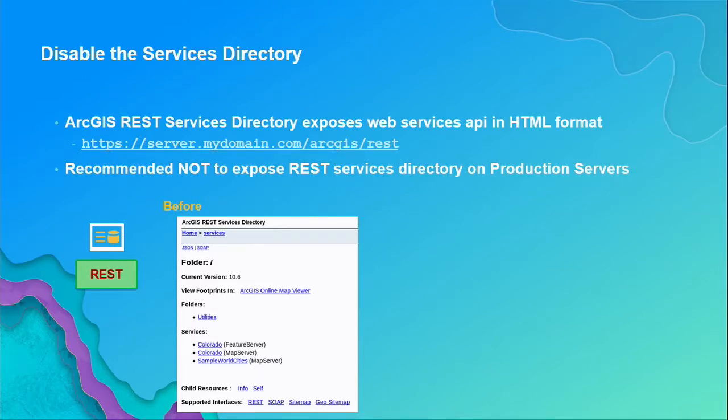And that's because a lot of times in there, you've got service names on each one of these layers. You might have layer descriptions and things like that that help someone who might have malicious ideas to build query strings that they might not necessarily have an understanding for. If I'm doing some pen testing against a GIS server, the first thing I do, especially if I'm not a malicious user familiar with ArcGIS Server, is run an automated scan against it and take an inventory of everything that I see in your services directory.